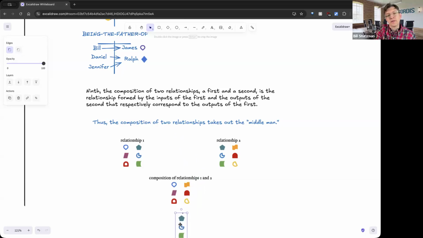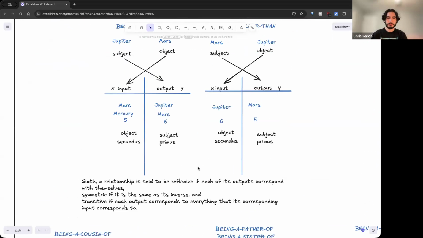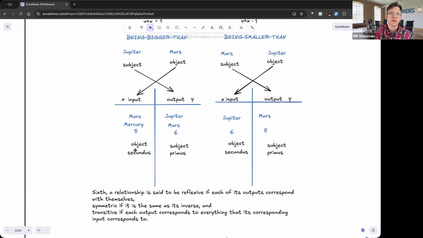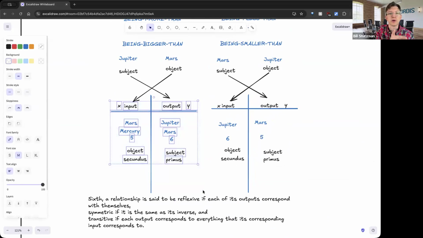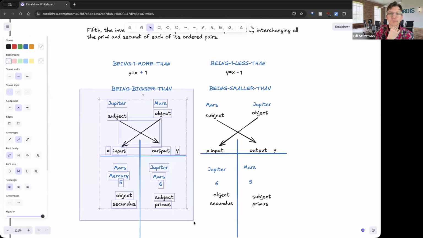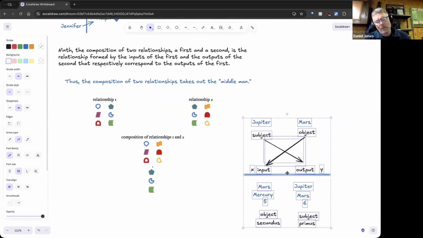So would we say that we experienced this in some form when we were talking about the transitive relationship of Jupiter to Mars to Mercury and so forth to the moon? If we just go Jupiter to Mars to Mercury, Mars is the bridge. Not quite. It's similar, but it's not quite like that.